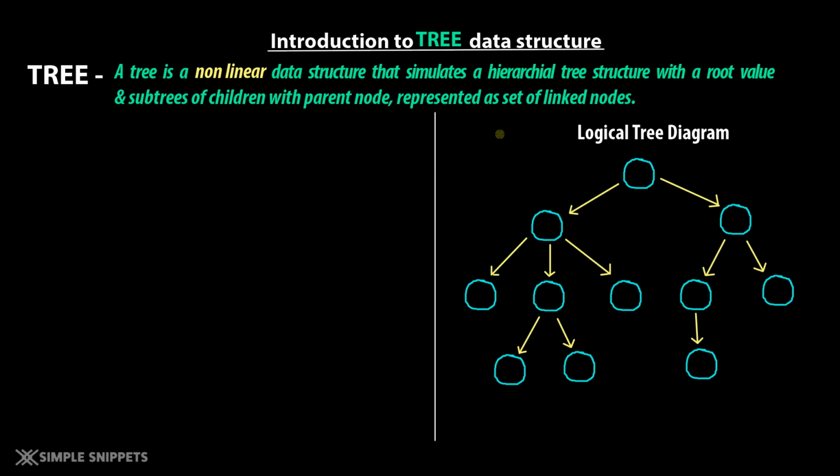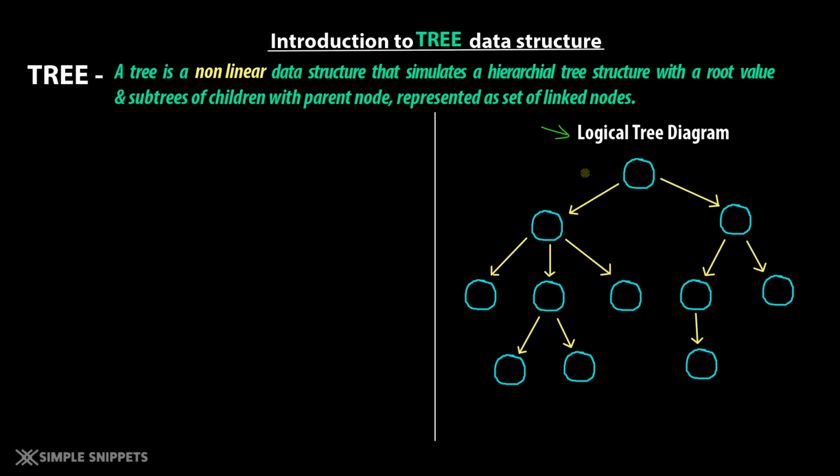So far what we've understood is what a tree data structure is. We saw the definition. We saw the comparison of a real world tree hierarchy and also our logical tree. But so far what we've seen is a very general tree. When I say general, it is not a variation or a special type of tree. Now we'll see what a special type of tree is, which is called a binary tree.